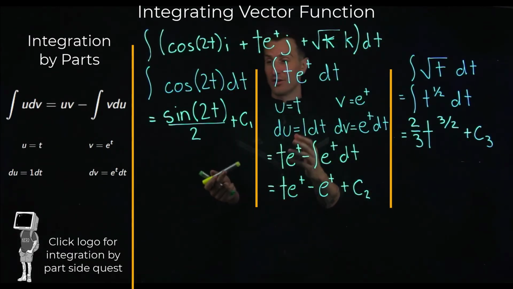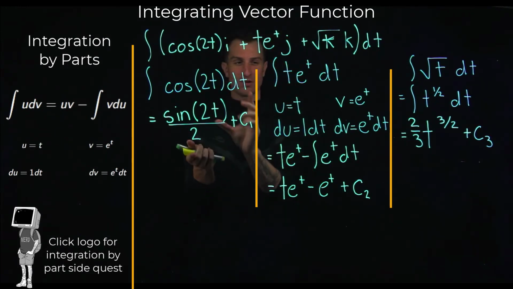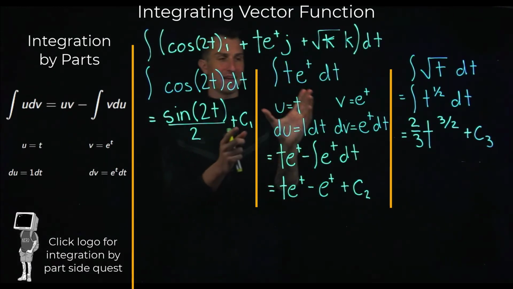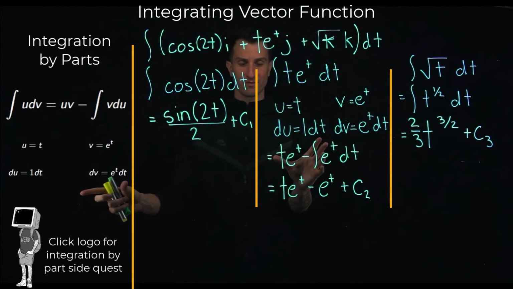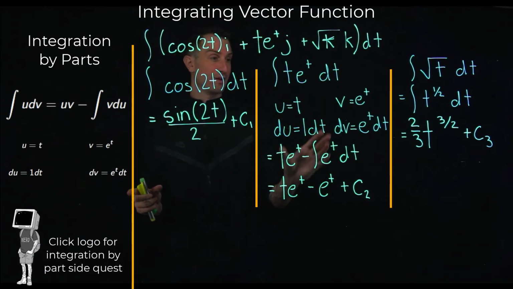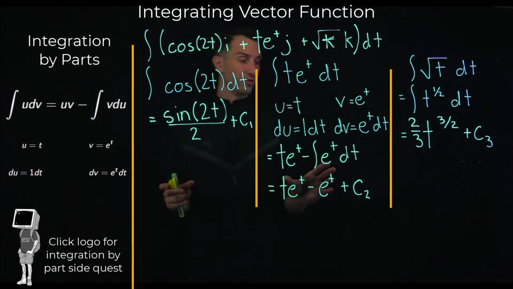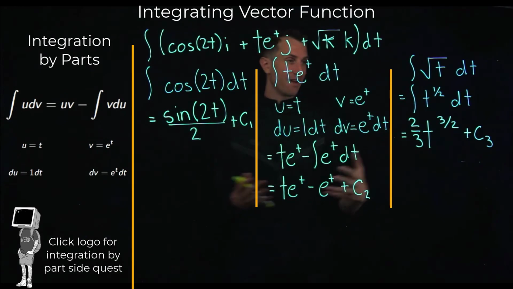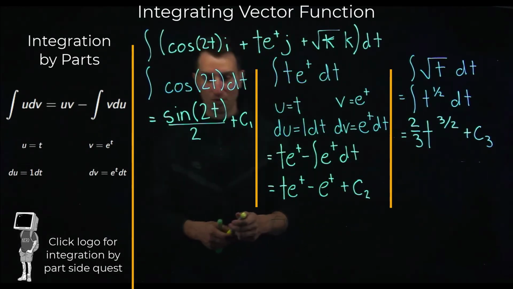Okay, so now we've gone through each part. We had this mini u substitution. Again, watch the video if you need to. Integration by parts, we have our rule for integration by parts over here. I will have another side quest video if you want to go through integration by parts by itself. That will be available to you. And then we have a reverse power rule. Now all we need to do is stick everything together and let's see what we have.